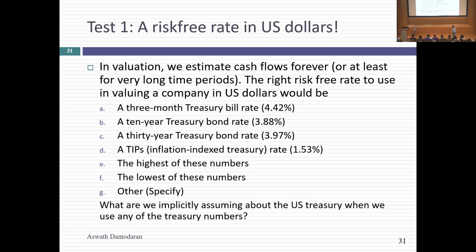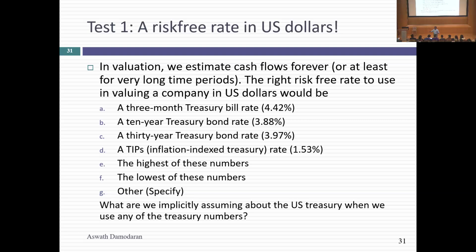A 10-year T-bond rate, 3.88%, we're getting a little closer, right? Longer term. But you could actually argue that cash flows continue beyond year 10 forever. There's an argument that you should be using a 30-year T-bond rate or longer if you can find it, because your cash flows are really long-term. I'll make a confession. I use 10-year T-bond rates as my risk-free rate, even though there's an argument for the 30-year. And here's why. There are lots of other inputs I need, risk premiums, default spreads, and those are really difficult to compute if I use a 30-year rate as my base.